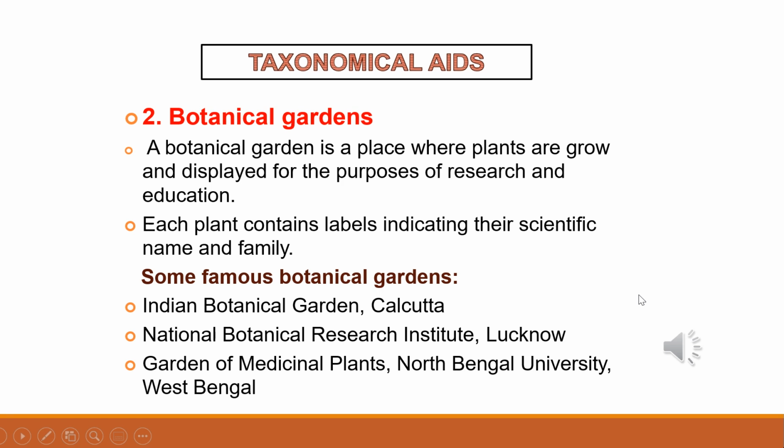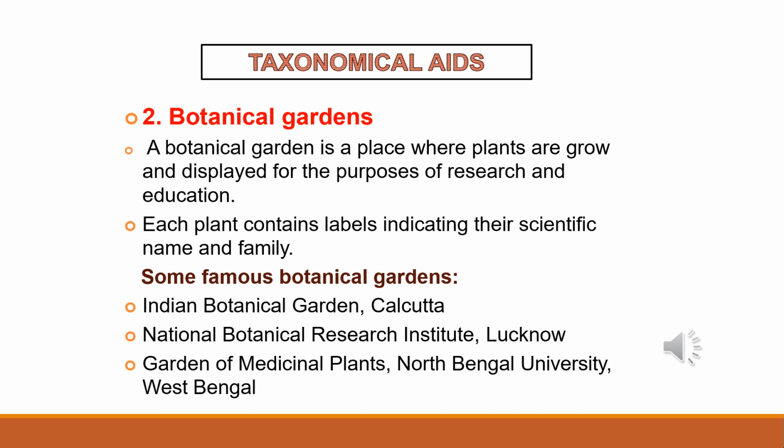Second taxonomical aid is Botanical Garden. A botanical garden is an institution located in an enclosed piece of land which grows numerous types of plants obtained from different places for botanical studies and research, etc. There are over 525 large-size botanical gardens developed in various parts of the world. Small botanical gardens are also maintained by educational institutions. The first modern day botanical garden was established in Italy.